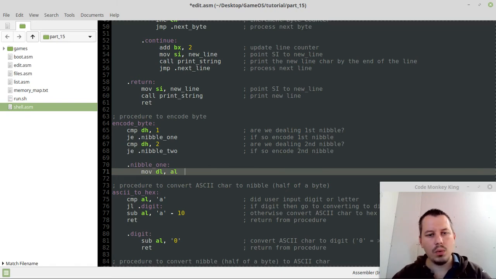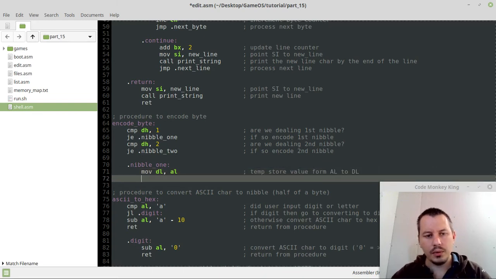Here we want to preserve the value of AL, so temporary store AL. Move the value from AL to DL, because then we just shift left the DL by four elements, and this is what's going to be happening.